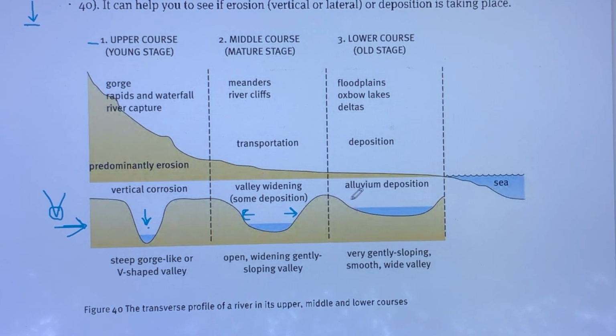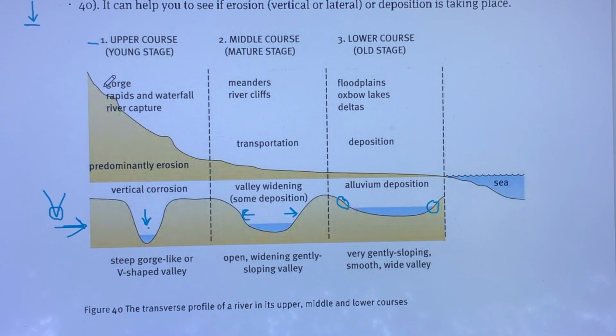All right, so let's talk about the lower course. In the lower course, there is more dominance of lateral erosion. I mean that the most eroded geographical feature are the sides of this river. So it's very, very wide. I think you can also see in your maps, textbooks or pictures, and in this kind of illustration here, that it's clearly wider in the lower course than the vertical erosion. So there is dominance of the lateral, or sideways, erosion here.